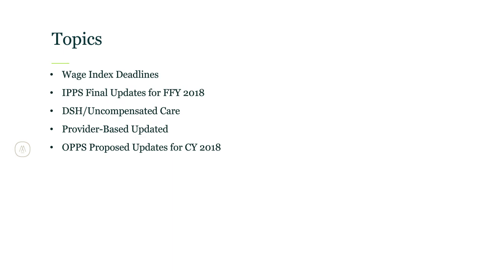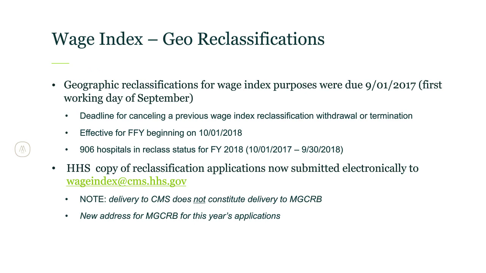Wage index and geographic reclassifications. Geographic reclassification requests, which are intended to move a hospital from one core-based statistical area, or CBSA, to another for Medicare inpatient and outpatient payment purposes, were due on September 1st, 2017. If approved, this year's class of GOC reclassification requests would be applicable to federal fiscal year 2019, which would begin on October 1st, 2018.